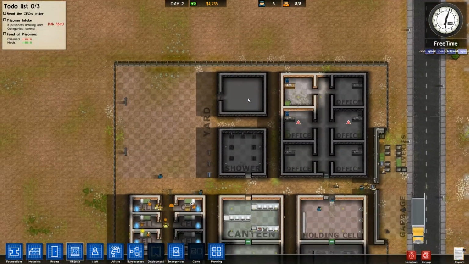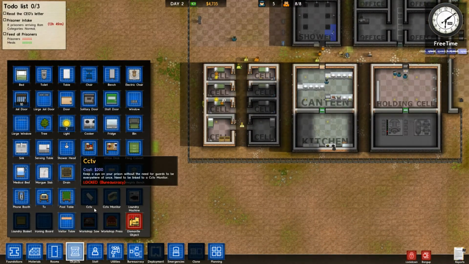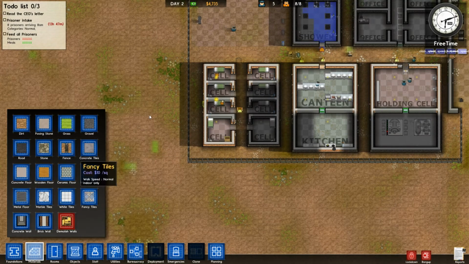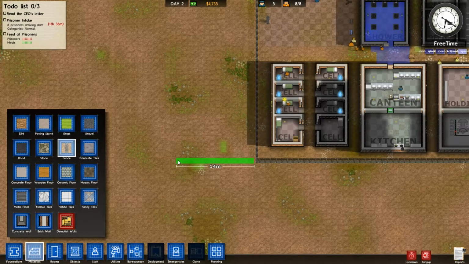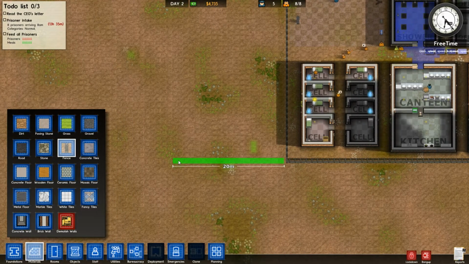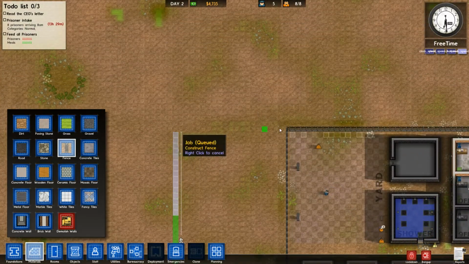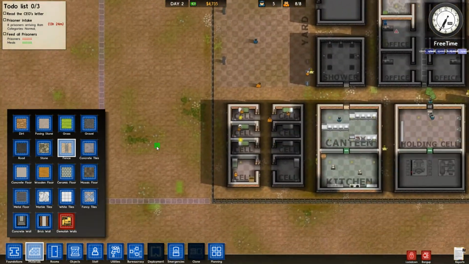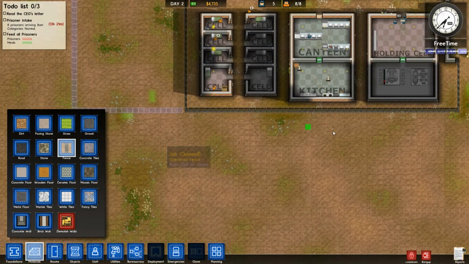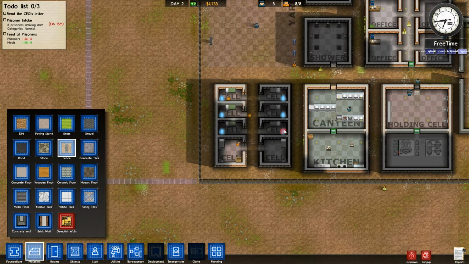Now, I may want to start expanding the fence out, getting ready, because I know we're going to need some more space real soon. So, I think I'm just going to add right on to this one. Let's just do that for now. And they should be able to get that fence built out before our prisoners come. And then we can tear this fence down once we get everybody in.